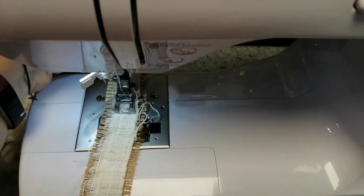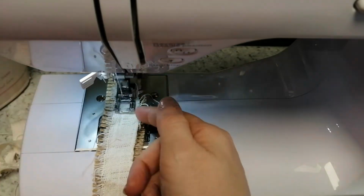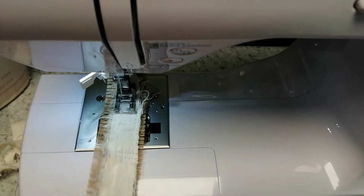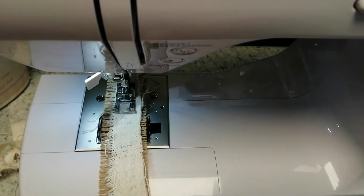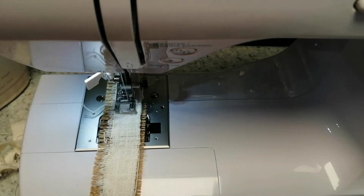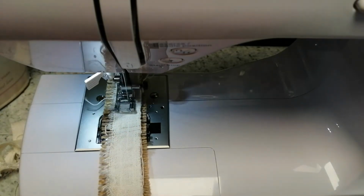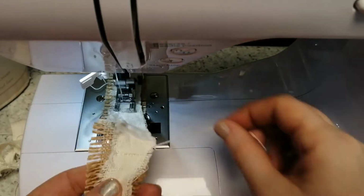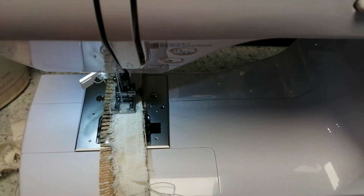I'm just trying to keep the presser foot in the middle of this. Like I said, it probably will go wonky because that's just me. You know what I mean? Well, we're making junk journals. The scruffier the better, right, guys? So this is a perfect project for me. I just love how this is fraying all the time.